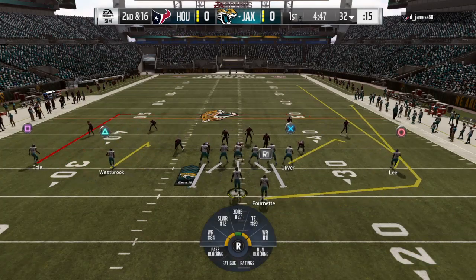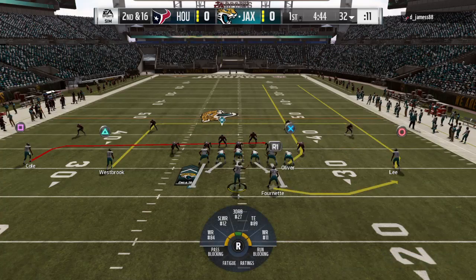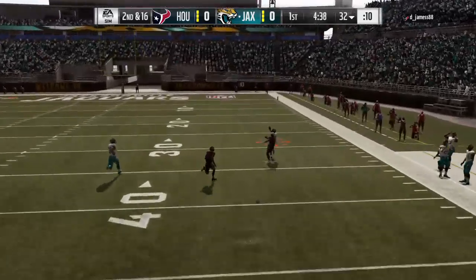And they're going to try their best to do exactly that. But they're facing a team where getting to the quarterback is a mindset. It's a mantra for them. And they play a game within the game. And you know what it is? Let's race to the quarterback and see who gets there first.